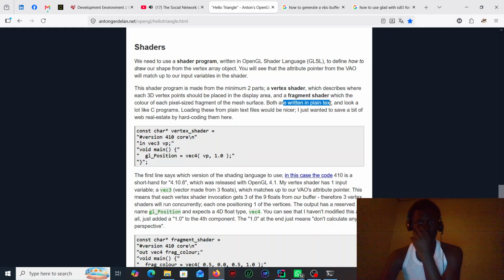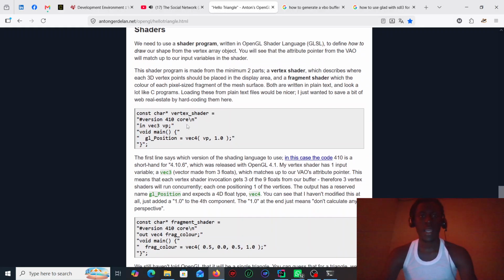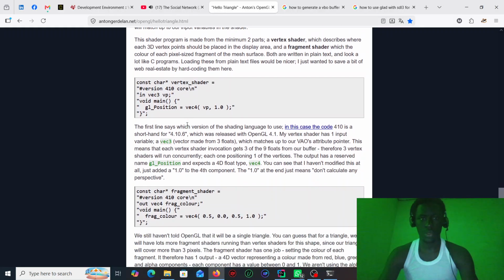Both are written in plain text and look a lot like C programs. Loading this from plain text would be nicer.